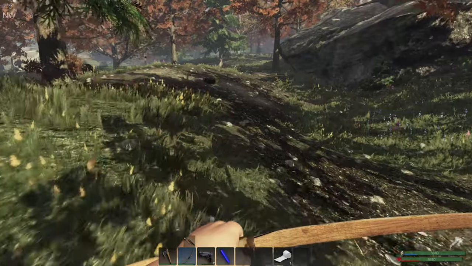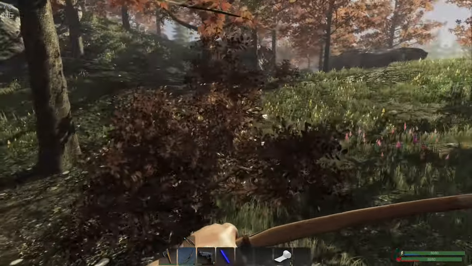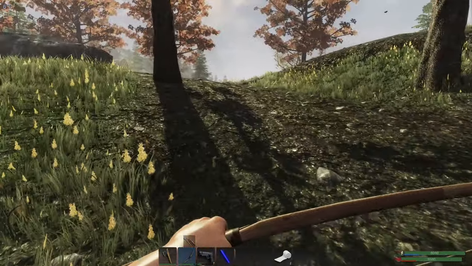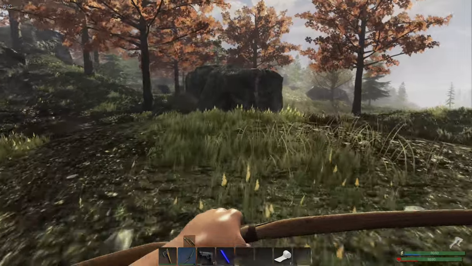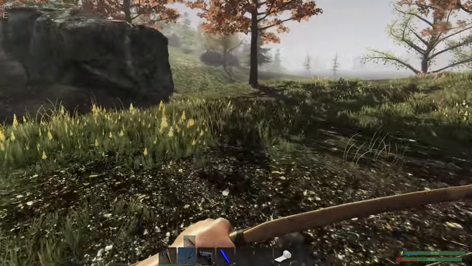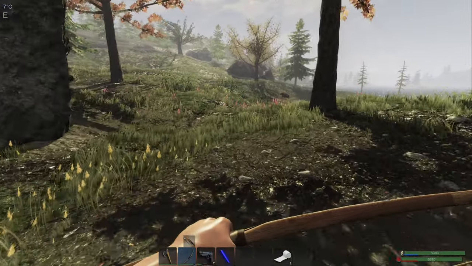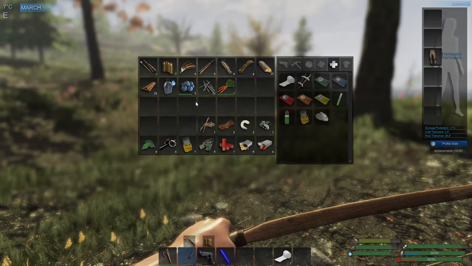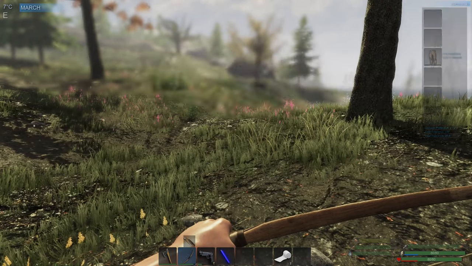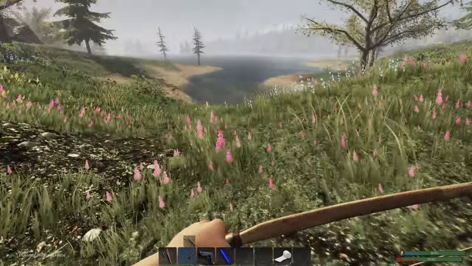Oh, and there's another lock crate. Oh, and a wolf. So I'll just go another way. There's a bear. Don't want to mess with that one either. Moose. Right now, it's not moose season, so it'll run when I get close. So that's okay.